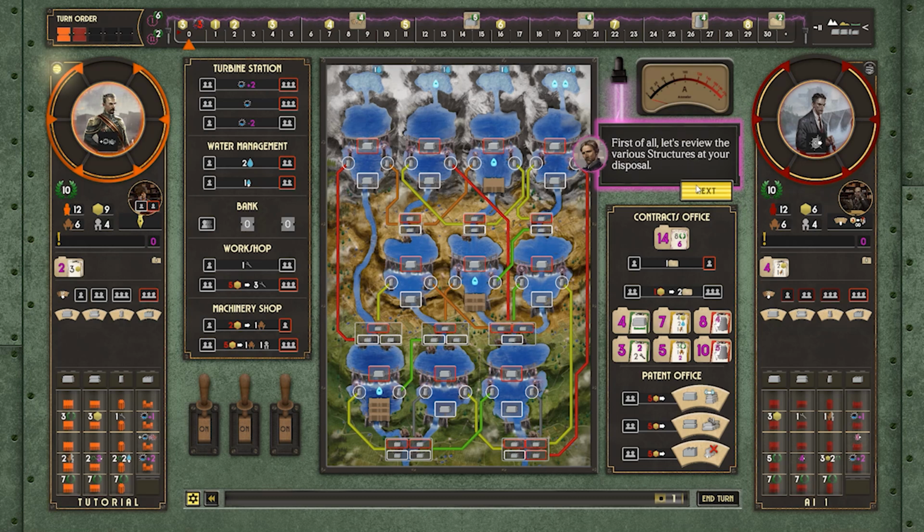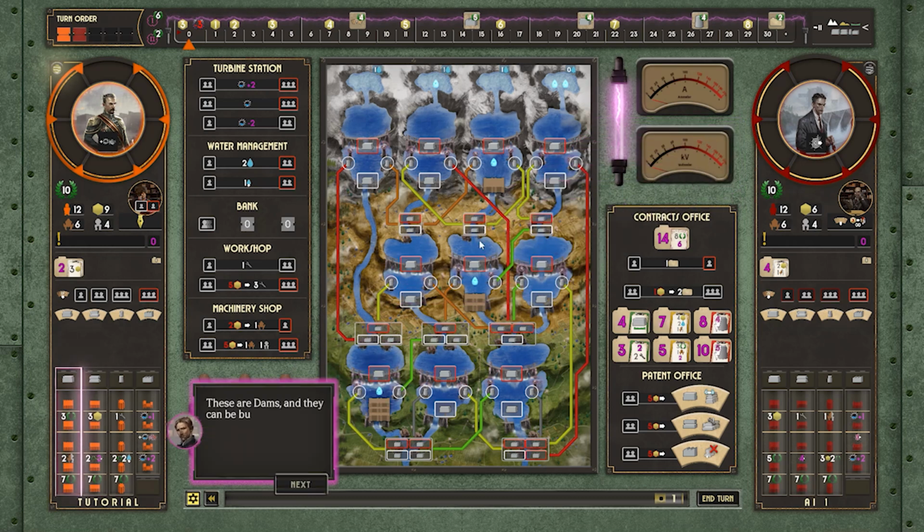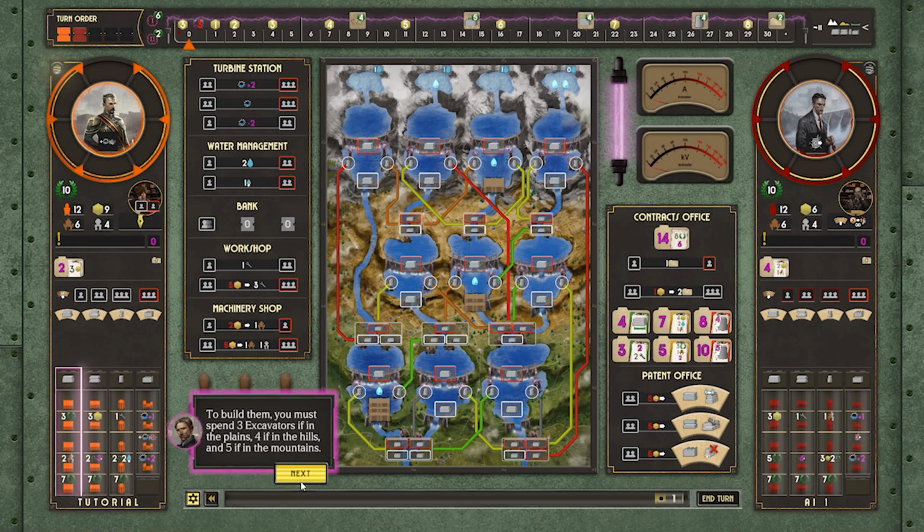First of all, let's review the various structures at your disposal. These are dams, and they can be built in the spaces below each basin, except for the head streams. Okay, so you can put dams there. All right, each one can stop 1 water drop. To build them, you must spend 3 excavators if in the plains, 4 if in the hills, and 5 if in the mountains. Oh my goodness.